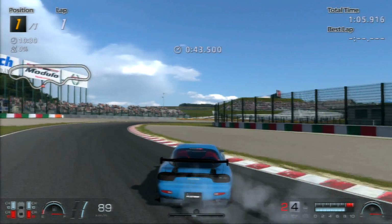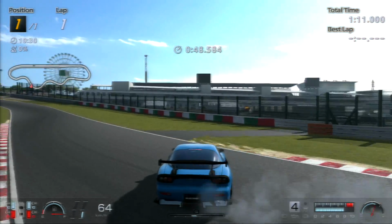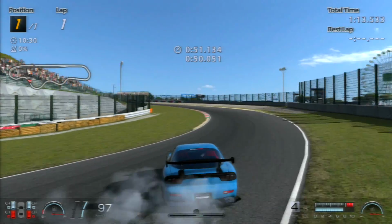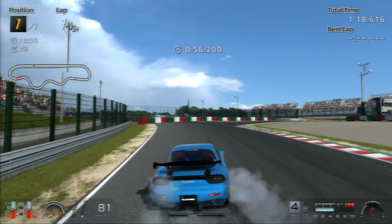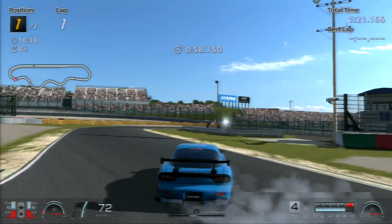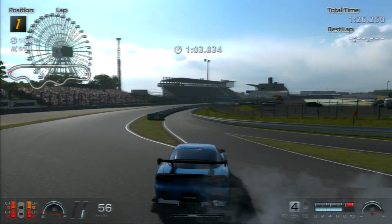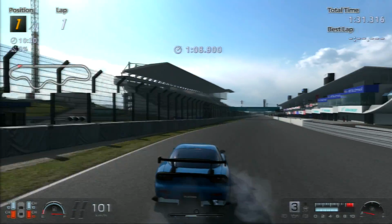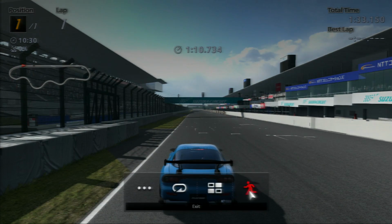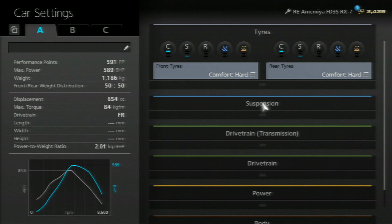I think if I made the suspension slightly softer, this would be a little bit easier, because I like to use the weight transfer and stuff like that. If I have the softer suspension, I can sort of just throw the car around a little bit and use the weight to push me into the corners. So I think if I made the suspension slightly softer, this would be the perfect car. So let me do that really quick. I'll make the suspension slightly softer, and I'll come back and try another lap and see what that's like.